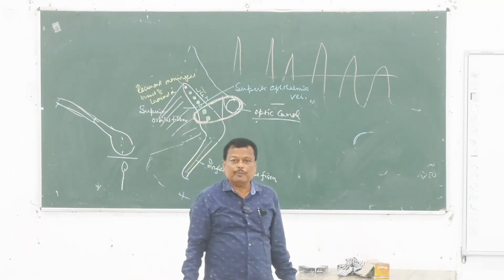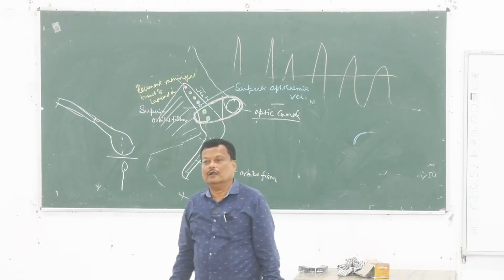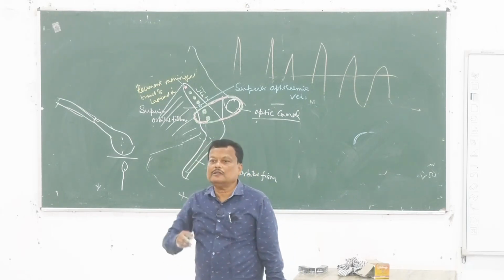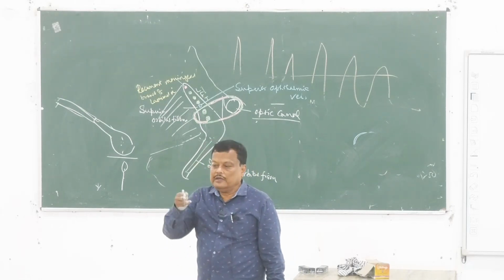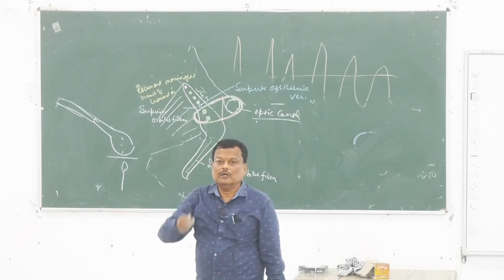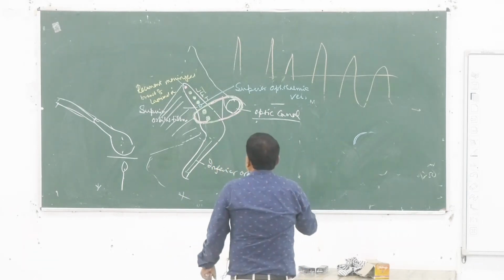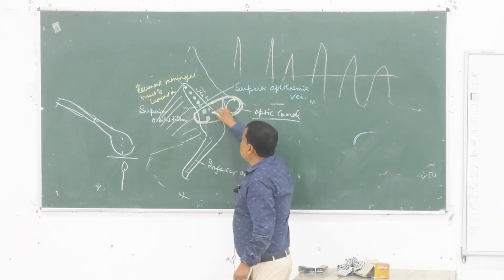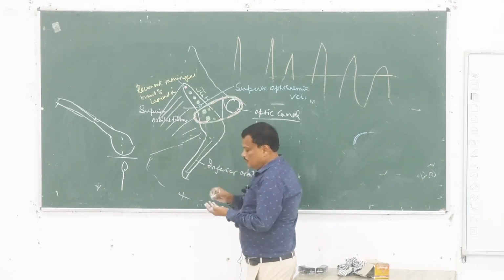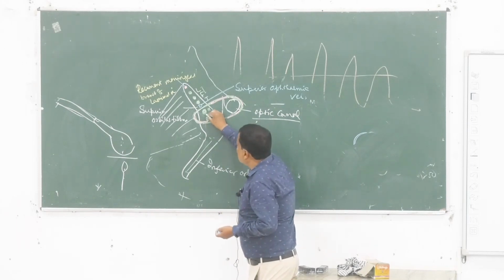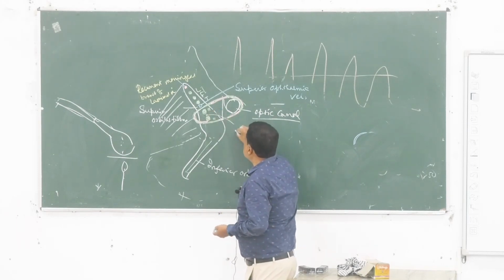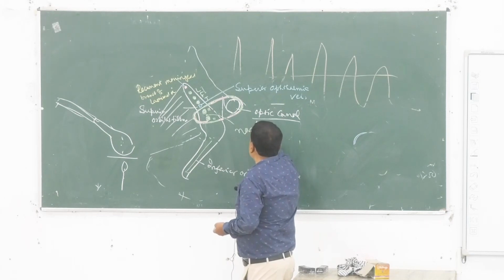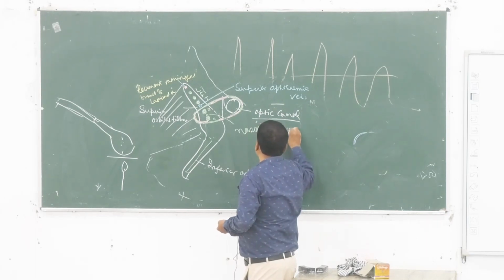Oculomotor nerve is a very important nerve, the third cranial nerve. Just before entering the orbit from the brain, it divides into upper and lower divisions. So here are the upper division and the lower division of the oculomotor nerve. Between these two divisions, another nerve passes, known as the nasociliary nerve, which is also a branch of the ophthalmic division of the trigeminal nerve.